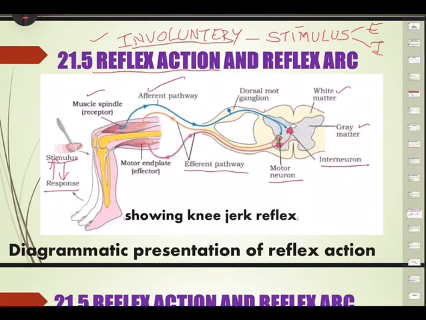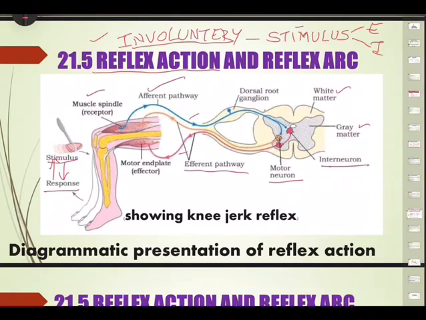So reflex action is immediate, you can't postpone it, there is no time for you. It is an immediate involuntary action of any organ or part of the body in response to a particular stimulus. The nervous pathway taken by nerve impulses in a reflex action is called the reflex arc. This is called the reflex arc. The path in which it is traveling, like you are seeing the blue ones and the red ones, this one and this one, is the reflex arc.